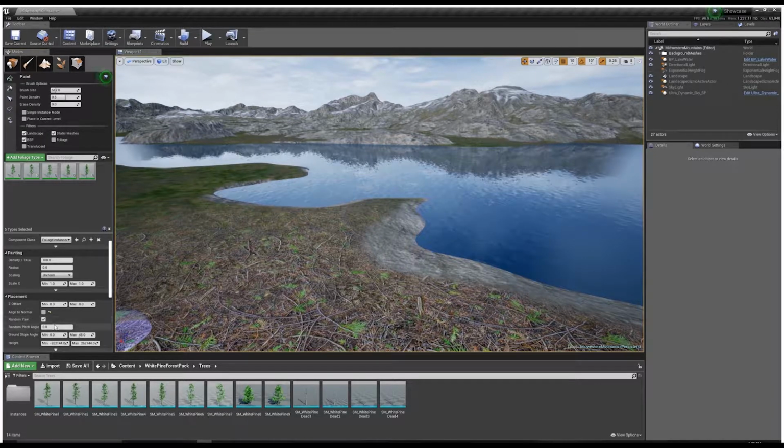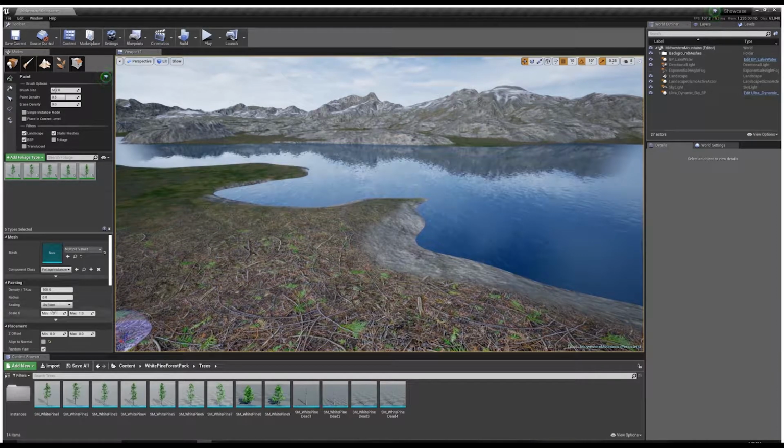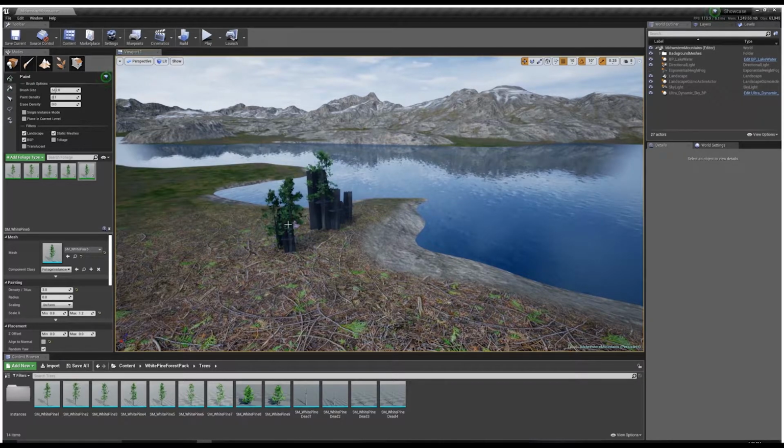Align to normal, make sure that's turned off, and just give it a random yaw, or a random pitch angle of 5 degrees. I like to be conservative with the scale. There's enough models, and they go across the range of size. So 0.8, 1.2. Now for density, I'm thinking the bigger ones, maybe 1, and then these I'll make 2, and then this I'll make 3. And I have a feeling this is going to be too dense, so I'm just going to make that 1 now. And then let's see what that looks like.